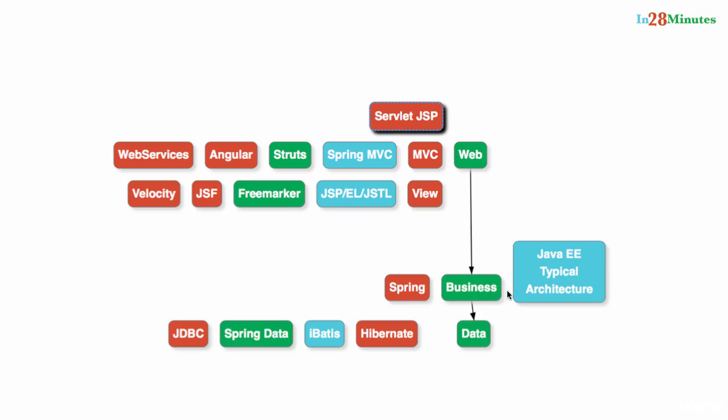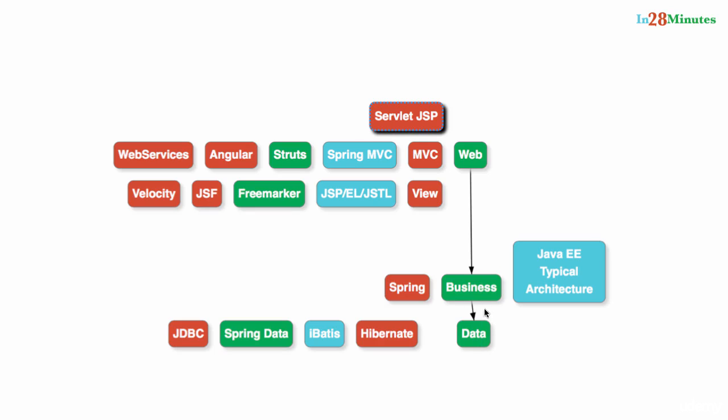The business layer, on the other hand, is where all your business logic is present. Things like transaction management and things like that is what the business logic cares about. The data layer, on the other hand, is concerned with how to take the data and store it to the database. The business layer typically needs the data layer to be able to do its work, right?